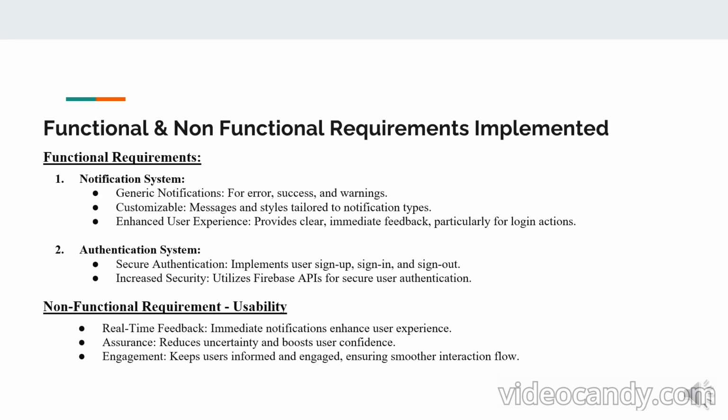And also real-time feedback provided by the notification system reduces uncertainty and also boost user confidence by keeping users informed at every step. And this immediate feedback ensures that users are always aware of the status of their actions, which will help maintain engagement and also facilitates a smoother interaction flow throughout their experience. So that is how we have satisfied the non-functional requirement criteria through usability.